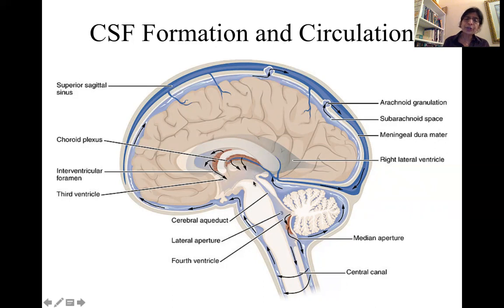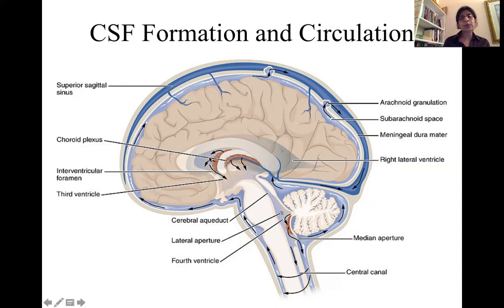Then that continues as the cerebral aqueduct, and then becomes the fourth ventricle. The cerebral aqueduct actually sits in the midbrain. This area is the midbrain, and the cavity that you see is narrow, and that's what you call the mesencephalic aqueduct or cerebral aqueduct. And now you're looking at the pons and cerebellum. The cavity here widens, and that's when you refer to that as the fourth ventricle.